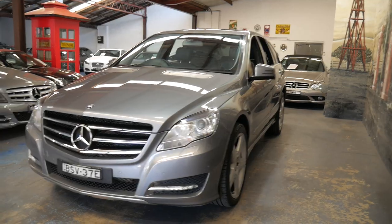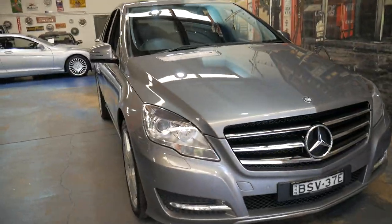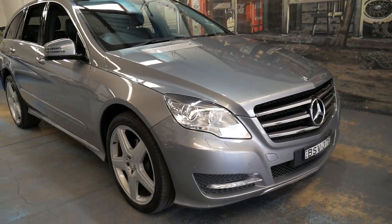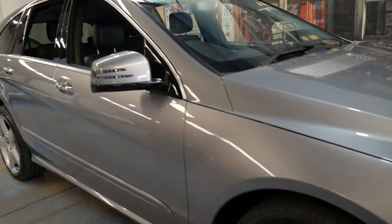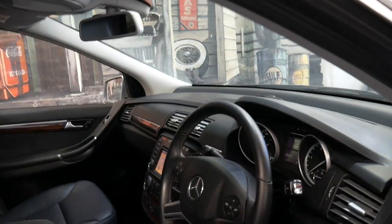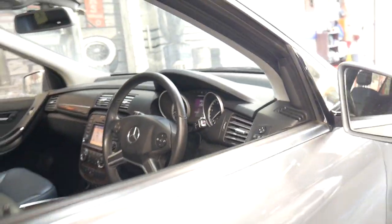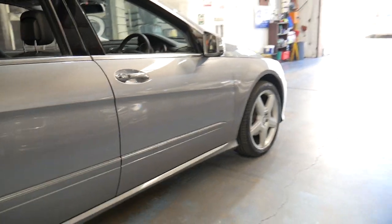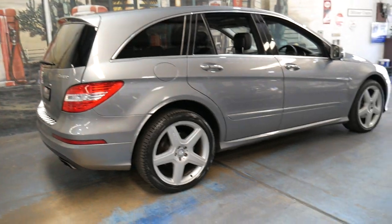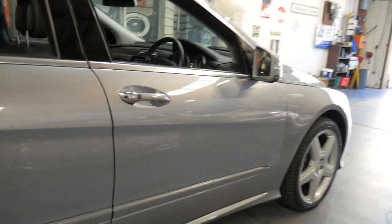It does have daytime running lights and Xenon headlights. I mentioned it does have the two original keys — the reason I bring it up is because if you need another key it could be five, six, seven hundred dollars, which is certainly a lot of money for most people. It's got the seven speed automatic transmission and this is an update — the previous year, which finished up in 2009, looks similar but was quite a different car when you look more closely at the lights, the wheel packages, the instruments, steering wheel, and navigation.